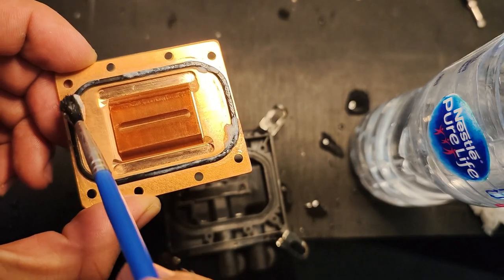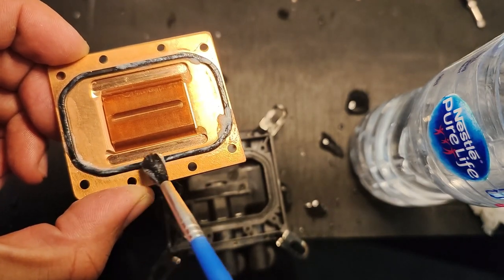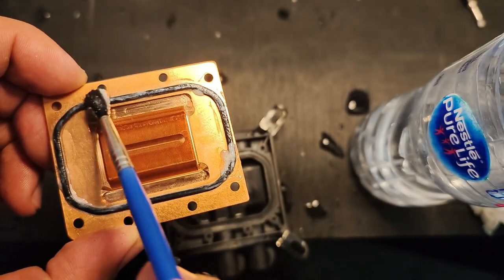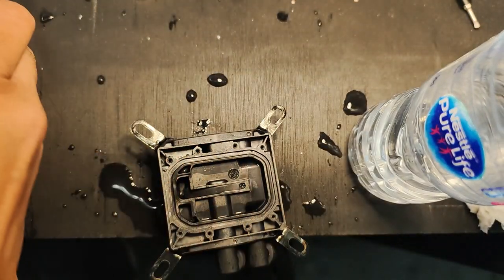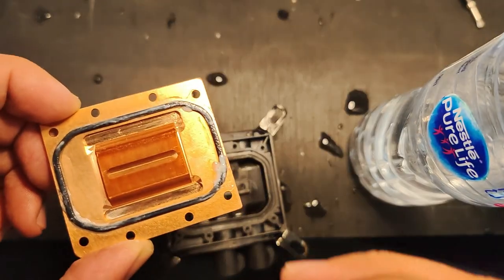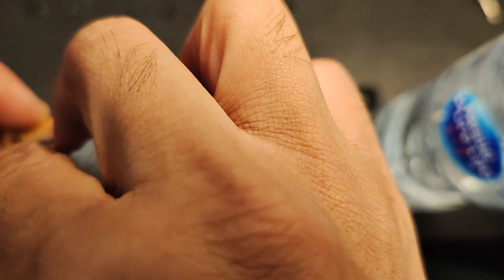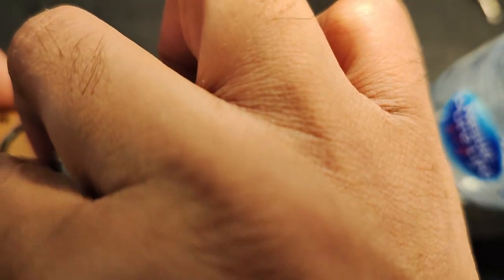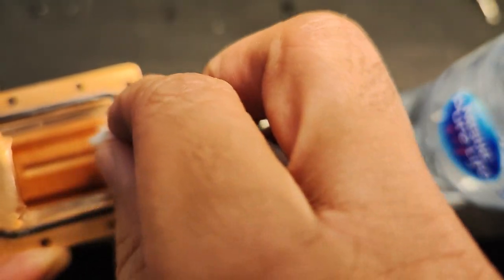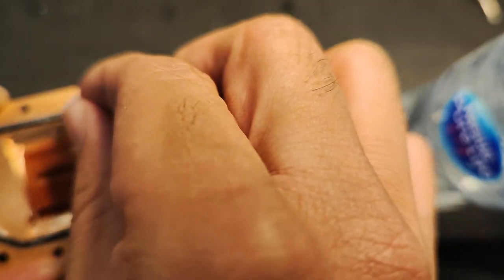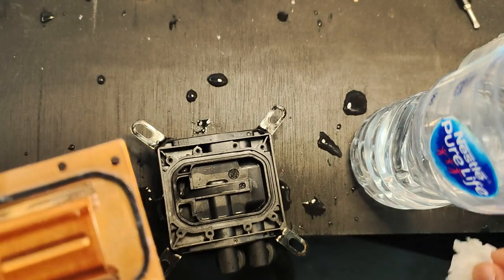Now remember that you don't want to use a huge amount of oil. You just want to use a tiny amount, and any excess that you have here you want to wipe off with some tissue just to make sure that that oil doesn't get into the air cooler, because the oil will cause problems. It will start to congeal and then it will start sticking to the bottom plate of the air cooler.